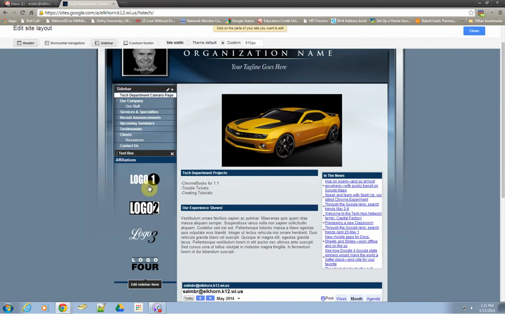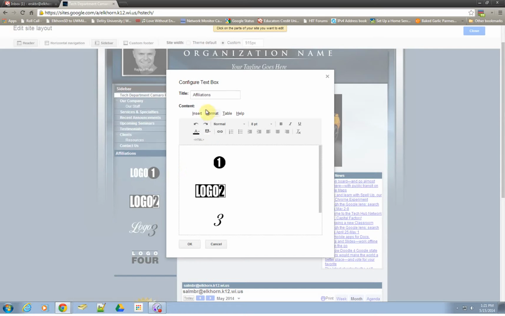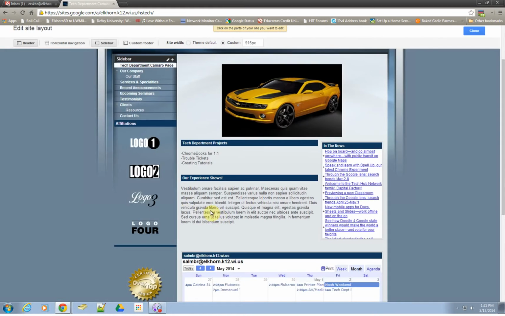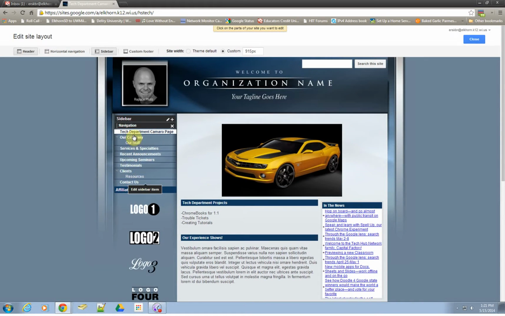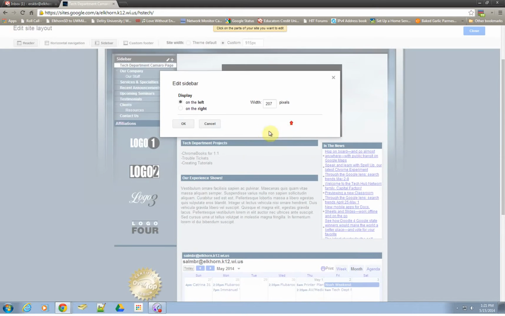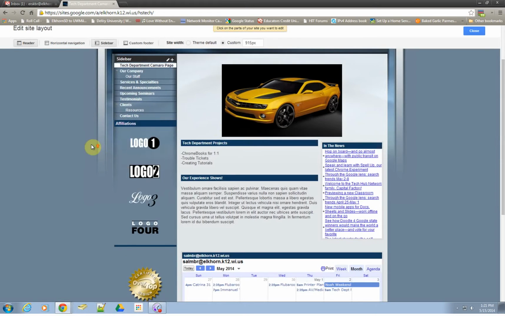So if I don't like these logos, or I want to change something about them, maybe I want to create it to be a hyperlink, I'd come in here and I can make my edits. So let's see here. So I'll cancel this. We'll go ahead and keep those. I could X this entirely. I can go here to the edit button. Do I want it on the left, the right? It doesn't give you a whole lot of options for that right there.